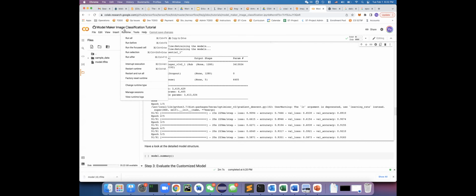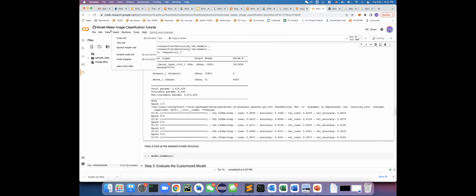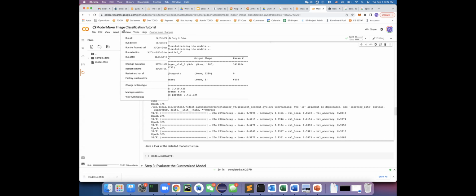I don't know if we can configure this, but there are definitely ways you can get a better GPU, or you can pay more to get a bigger version. So that option is definitely available.